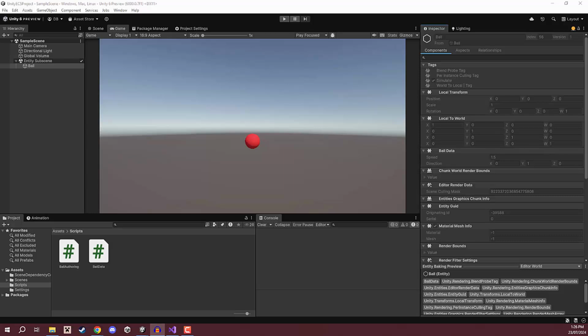Hey everyone, in this lesson, we are going to be looking at the third element of ECS, which is the system. The system is where we actually define the logic for our components on our entities. So we have our entity, which is basically the empty vessel which links to a number of different components, as we can see here in the inspector.